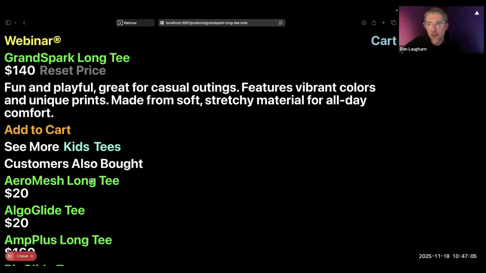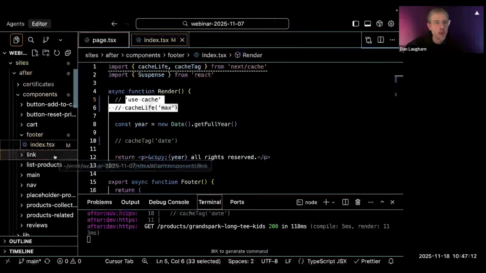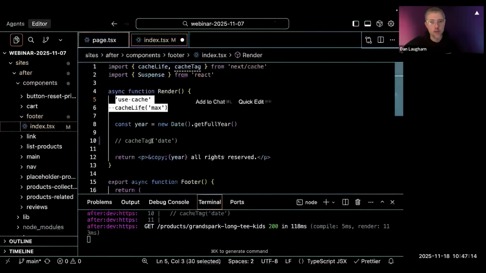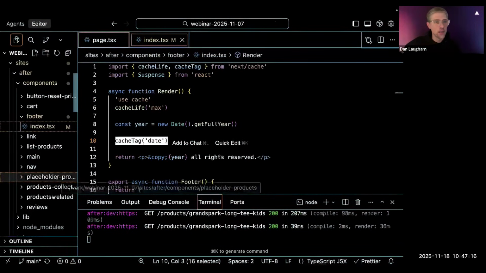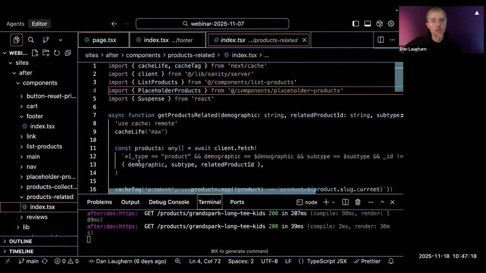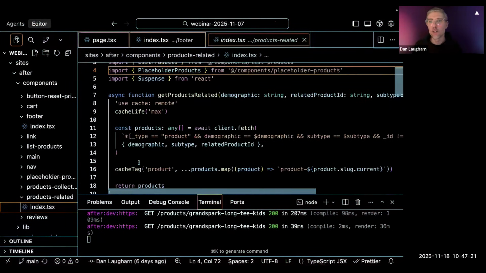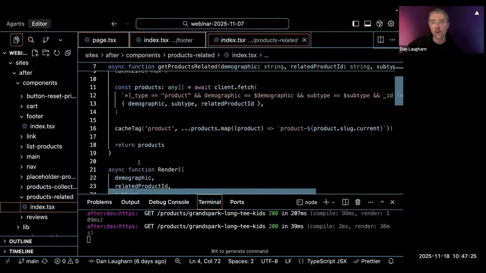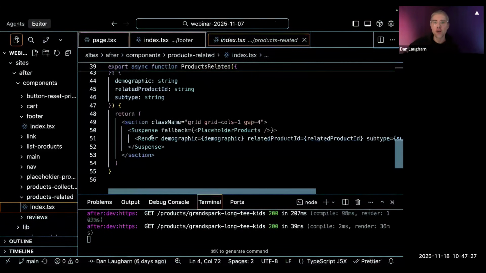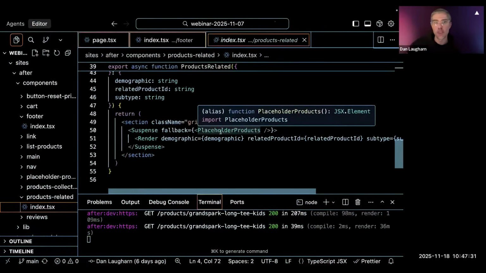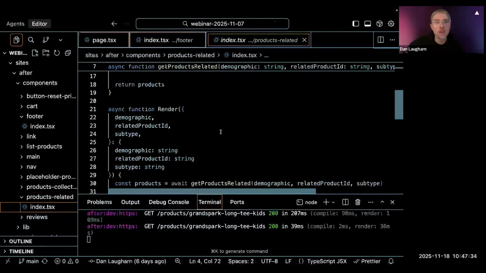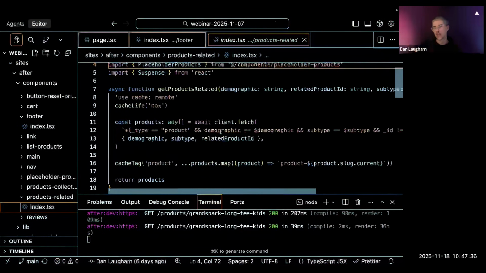So how did we go about doing that? How did we solve this problem of taking something off of the client side and moving it into a cache component? And the way we did that, I'm going to do this so it won't keep yelling at me. So we had that component where this was all happening with a useEffect API call. We've actually moved it into a suspended component. So we have a suspense component, which is showing our fallback, which is that rendering component that you see. But then in the render itself, we're once again using caching.